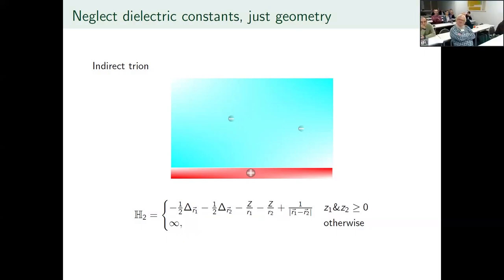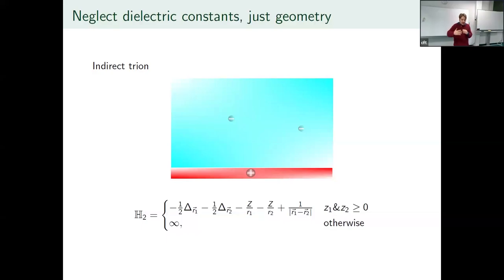But it is three-dimensional. Yes, it's three-dimensional. What is the shape in this direction? It's essentially a plane with a hole, so it's a half space. And on the boundary of the half space, we just have an infinite potential. Yes. So the only thing we care about here is the geometric constraint.